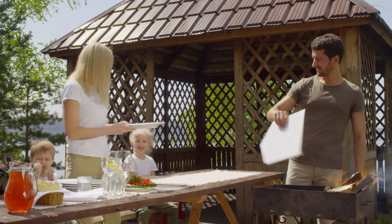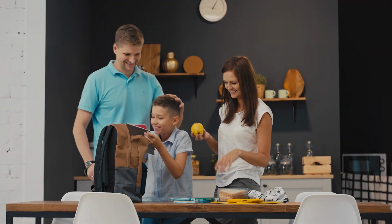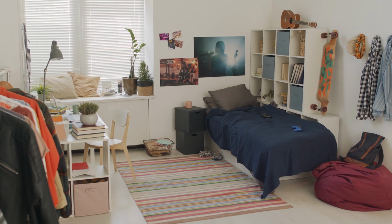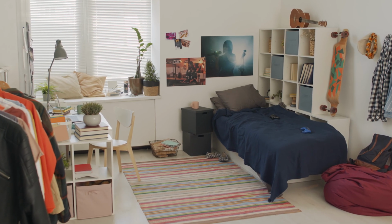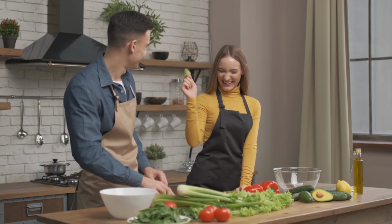The one that he could imagine barbecuing in the backyard, the one that was close to his work and his kids' school, the one that had the right number of bedrooms so that everyone could have their own space, the one that made his wife smile and giggle when she stepped in the kitchen. So when we received keys, I asked him how he felt, and he said, "I can't believe I waited until I was 60 years old to buy my first home. My only regret is not doing it sooner."